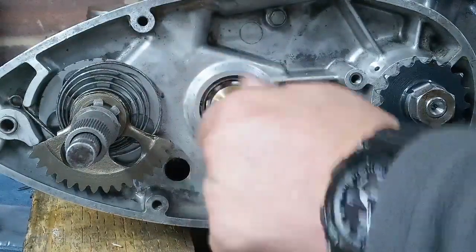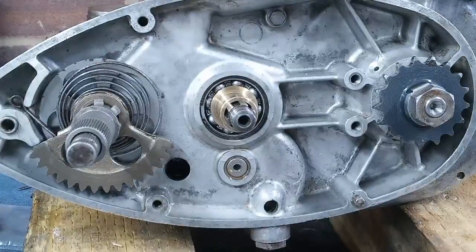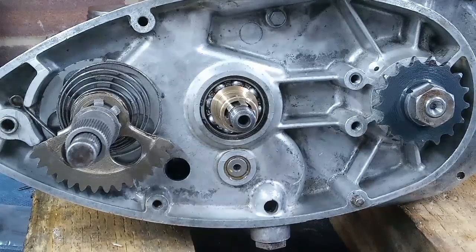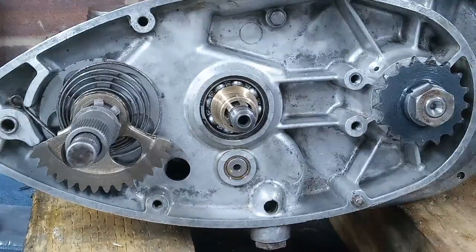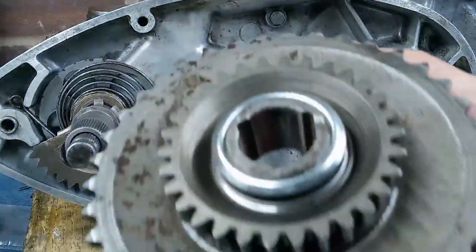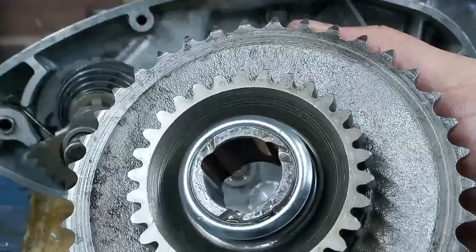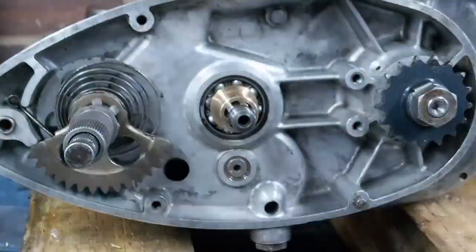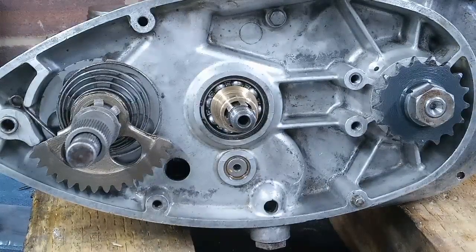So that goes on, and if you look back through my videos, you'll see where I made that bush on the lathe. You can buy them, you don't have to make them yourself. I did decide to make it because, one, it was quite a good exercise to do, and two, I wasn't entirely sure if there was any wear in the clutch bore, so I just made it to fit the clutch bore, just to make sure that I took up any wear. But you can buy them from your aftermarket pattern part people, and I don't think they're in short supply or anything like that. You should be able to get hold of them.